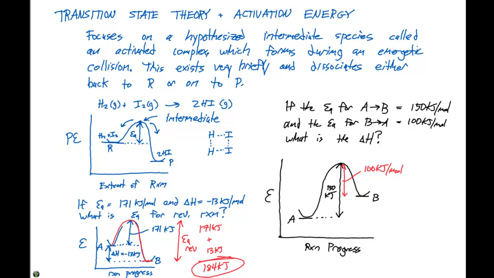So now we need to figure out what delta H is. And delta H is going to be the difference between A and B. And we know the difference is going to be 50 kilojoules per mole. But the question is, is this value positive or is it negative? We are starting at a low energy point with A and we go up to a higher energy value for B. So that means for this particular delta H, it has to be positive.